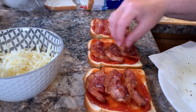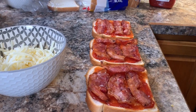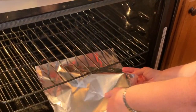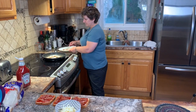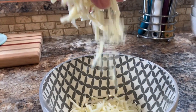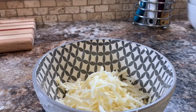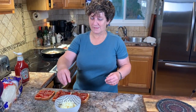And I place a little piece of tin foil on the rack below the rack that I'm going to put the bread on. This will save any mess in the bottom of your oven from the cheese. And yes, you need to have cheese in order to complete it. And I just use mozzarella cheese, but you can use whatever type of cheese suits you. And I load on as much cheese as what each piece can hold.